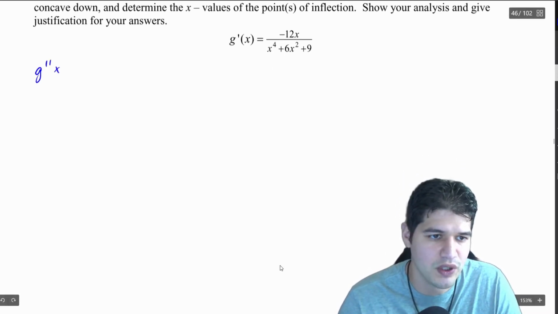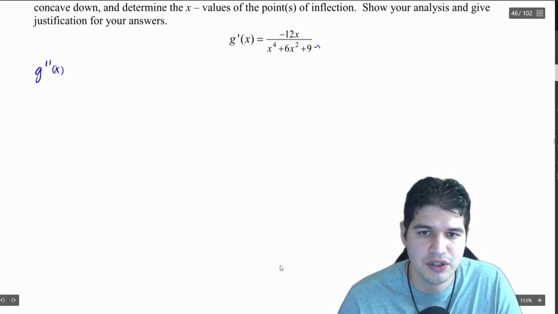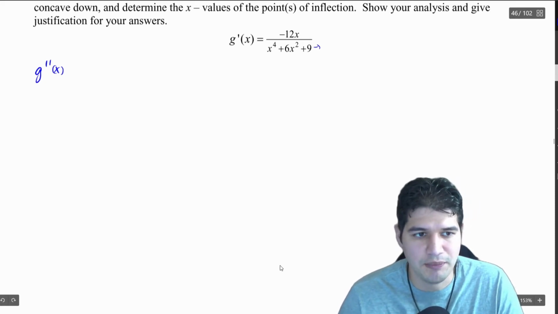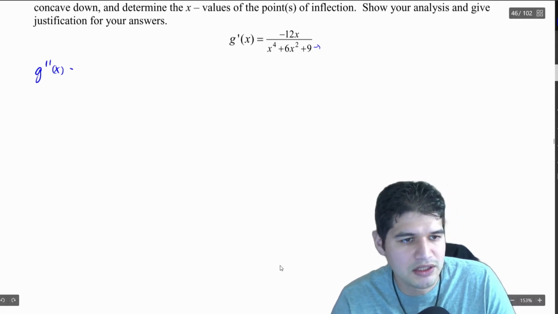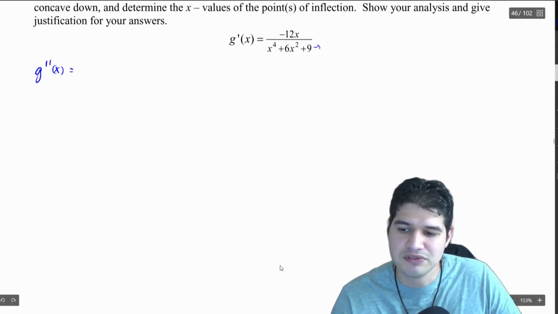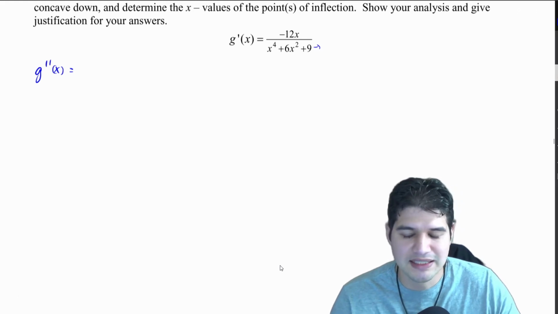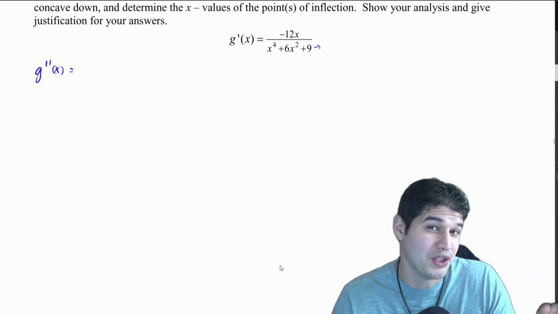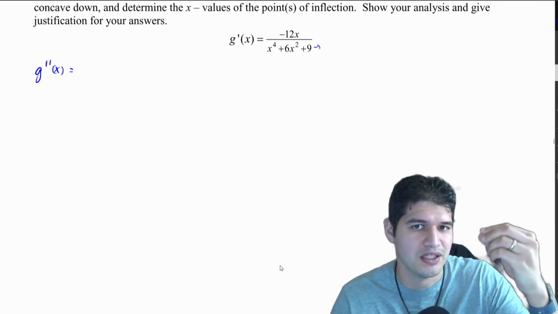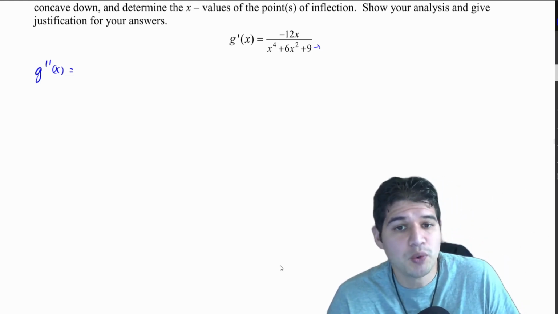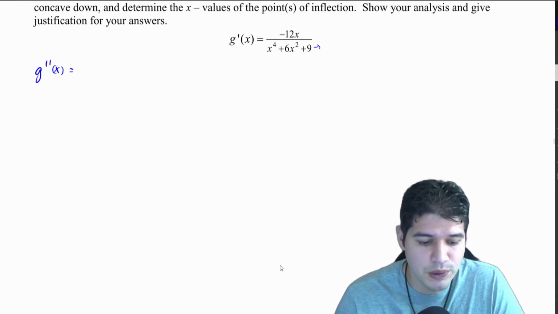Now, I've already worked this out, and I do know that this can get factored in the denominator, but I'm going to worry about that a little bit later. I went down the rabbit hole, and I realized it's just a little bit simpler to leave it in polynomial form rather than factored form, so you don't have to worry about chain rules within quotient rules. So we do have a quotient here, so I am going to be using the quotient rule.